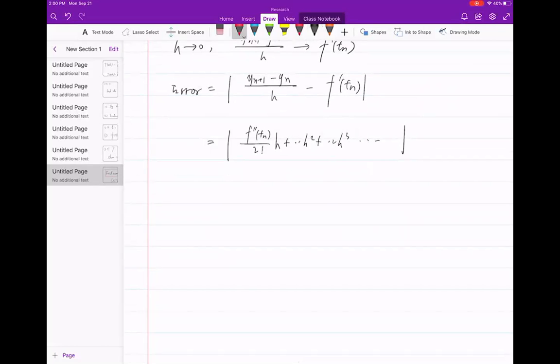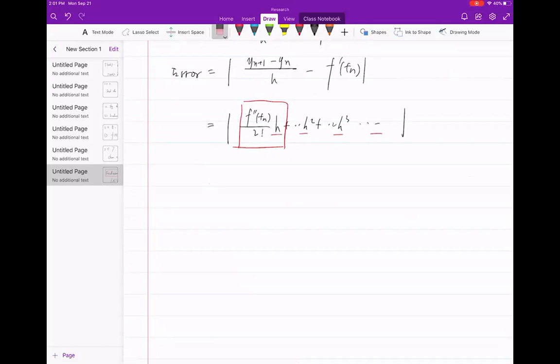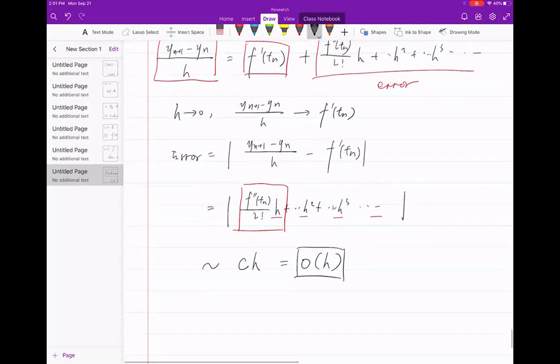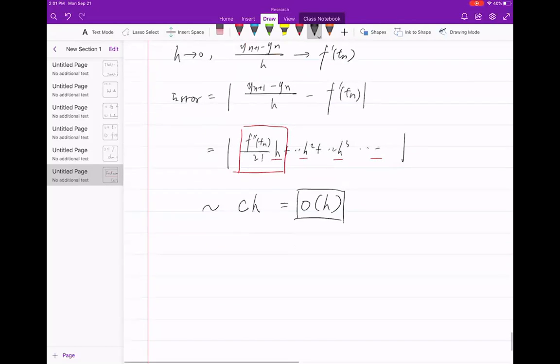But common sense should tell you what happens when h is small. For example, h is 0.1. What about h squared? 0.01. What about h cubed? 0.001, and so on. Can you see that all these errors compared to the first one will be relatively small? Then only the first term matters. It comes from error estimating, which is very similar to a geometric series. Roughly, it's the same level as a constant times h plus some very tiny errors, which we don't even care about. That's when we say this one is big O of h, and that is the error of replacing this derivative by this difference quotient. Your error is O(h).